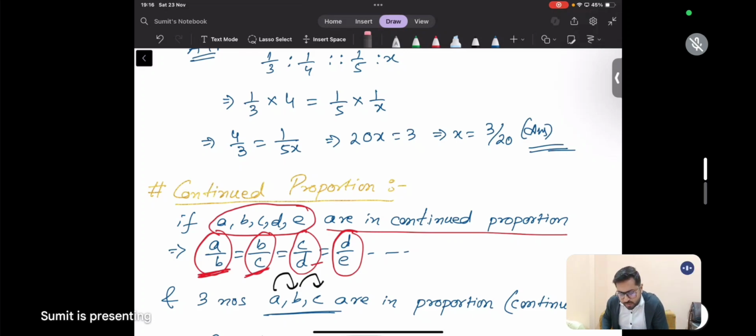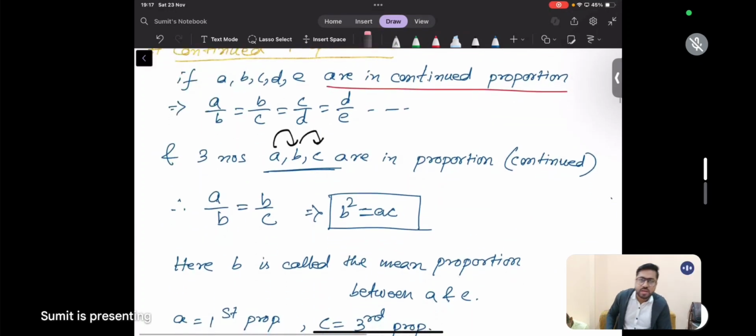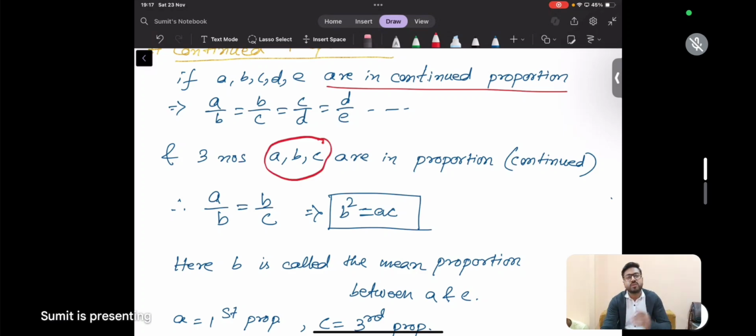তো এটা বলা কন্টিনিউড প্রপোর্শন, দ্যাট মিন্স কন্টিনিউ থাকছে, কন্টিনিউ কমন থাকছে ইন ইচ অ্যান্ড এভরি রেশিও। তুমি দেখবে দ্য ডায়াগোনাল এলিমেন্টস উইল বি সেম ইন দ্য রেশিওস, ঠিক আছে? প্রপোর্শনে এই কর্নার এলিমেন্ট গুলো সেম থাকছে, দ্যাট মিন্স ওরা কন্টিনিউড প্রপোর্শনে আছে। And if three numbers ABC, you can see that if the three numbers ABC are in proportion, that means if three numbers are in proportion, automatically you have to understand that they should be in continued proportion, এটা automatically, because three numbers cannot be in proportion.